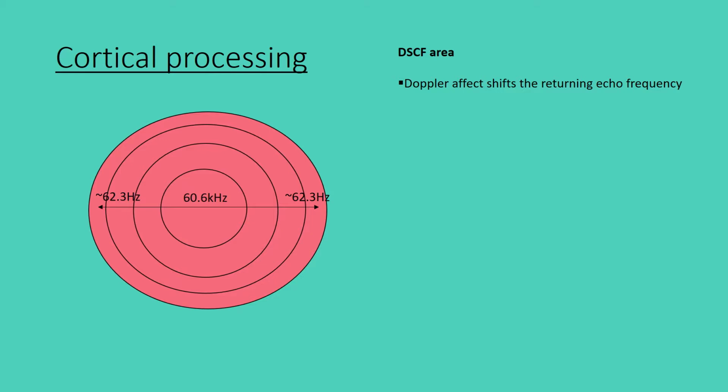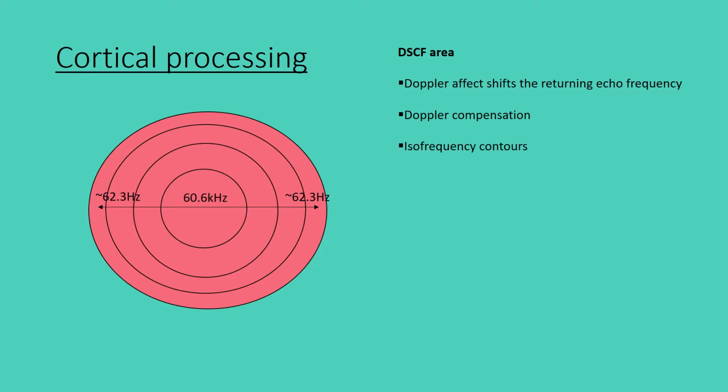The problem is solved by adjusting the frequency of the call to compensate for the Doppler shift, so that the returning echo is in the range of the filter neurons. This is Doppler compensation. This only occurs when the bat is approaching the target, as this kind of precision is only necessary when the bat has detected its prey. The Doppler shifted CF area contains isofrequency contours to represent neural activity responding to the different Doppler shifts.